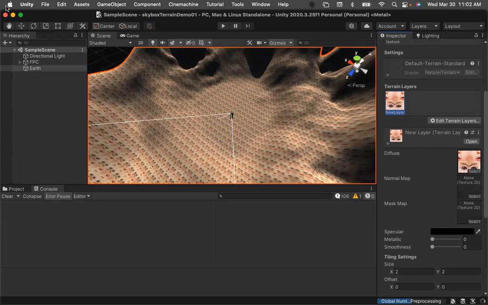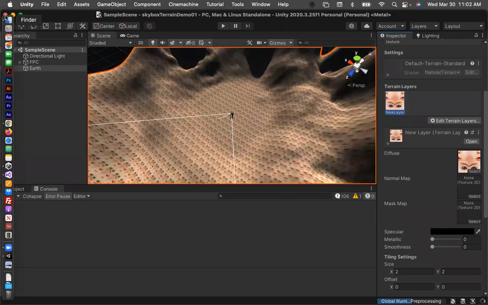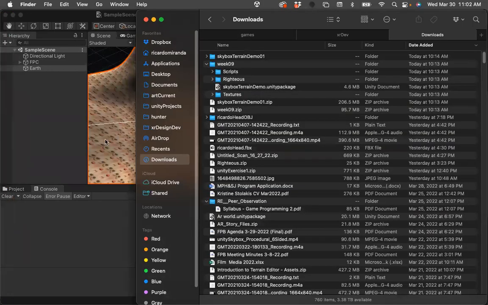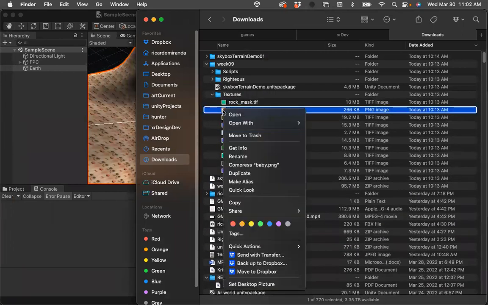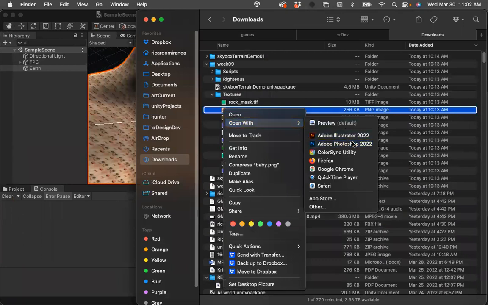So what I'm gonna do, which for materials, you would want to use the albedo, the normal map, and the height or bump map for any material that you want having a sense of texture and dimension. So I'm gonna open this PNG, baby.png in Photoshop.